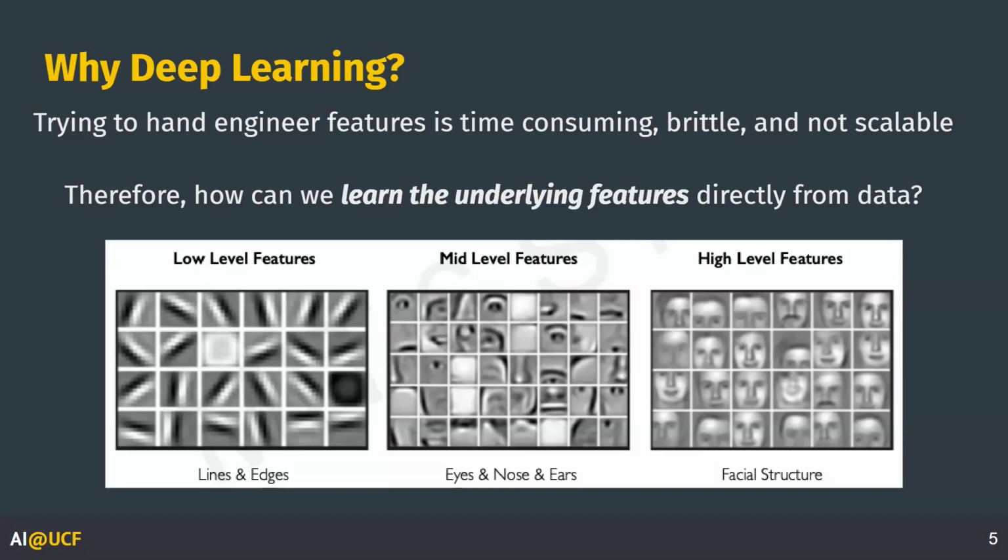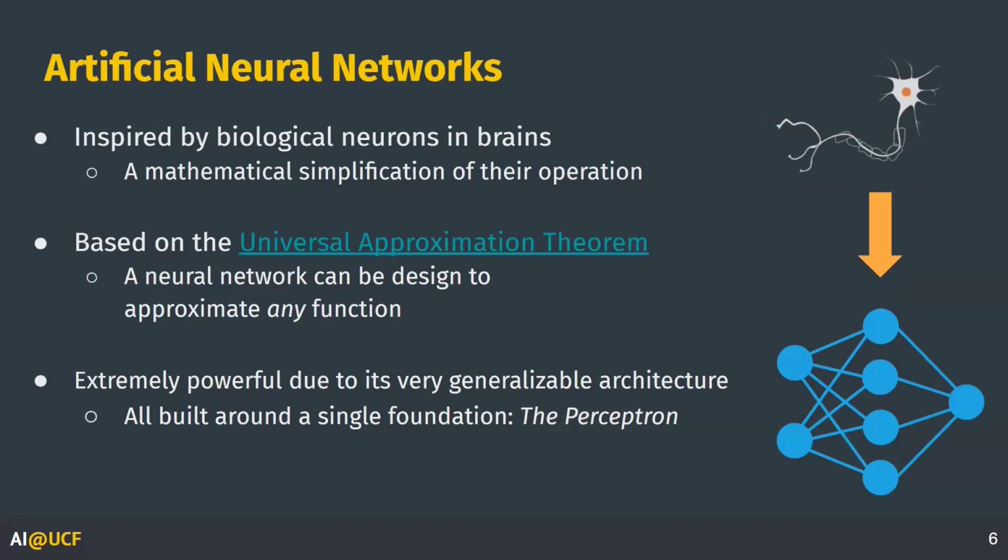So if humans can't really put all of that together, how can we learn those features to solve our tasks directly from the data itself? The way we do that is with artificial neural networks. Artificial neural networks are inspired by the neurons in our brains. As you can see here, I'm sure you all have had a basic biology course. A neuron has a signal come in, it does some kind of internal biological work inside, and then it produces an output, which is how a brain works.